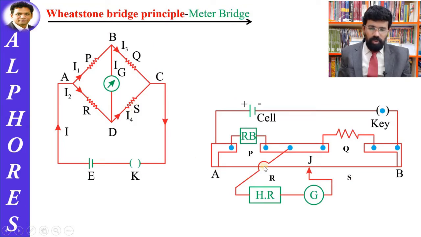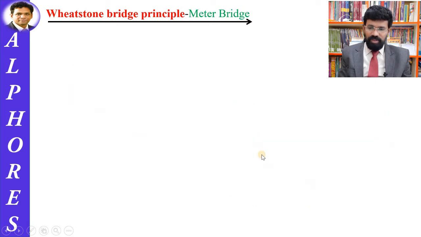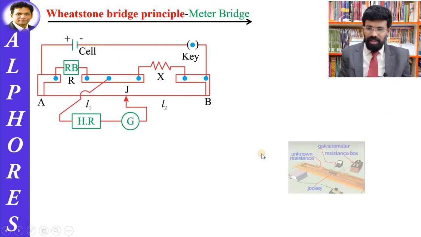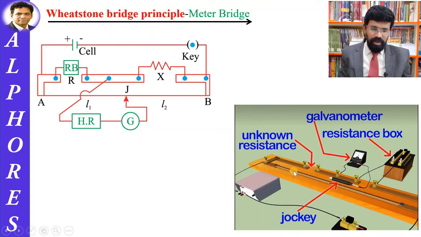Okay, so let us try to understand this a little bit more, the meter bridge, regarding its arrangement. So this is how the meter bridge looks in the laboratory. Wooden platform, these are copper strips, this is the left gap, this is the right gap. Here one resistance box is arranged, here the unknown resistance is arranged, and see here, this is the scale.